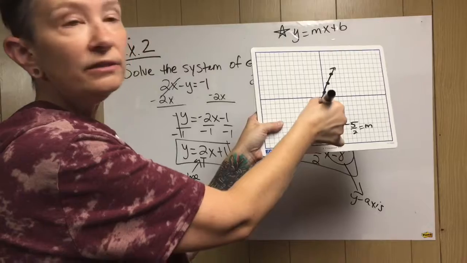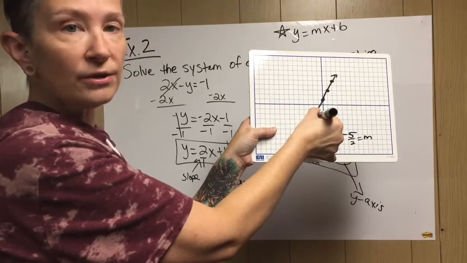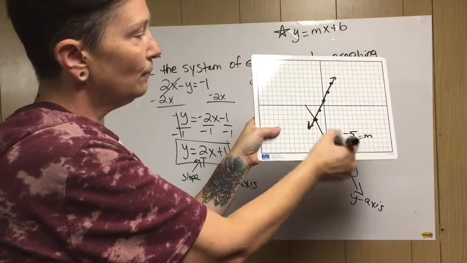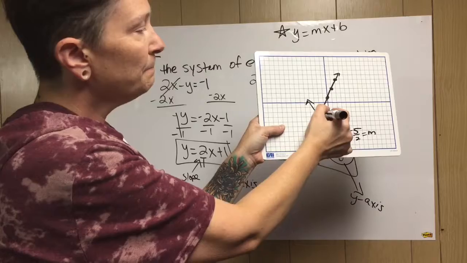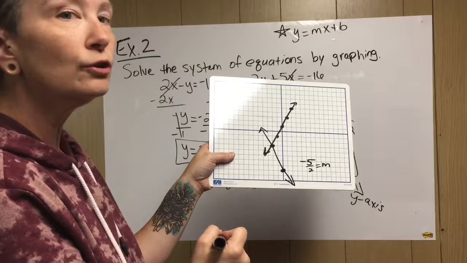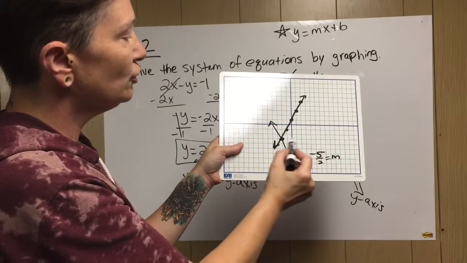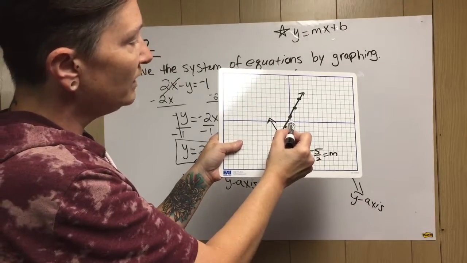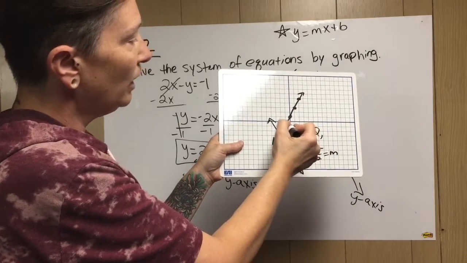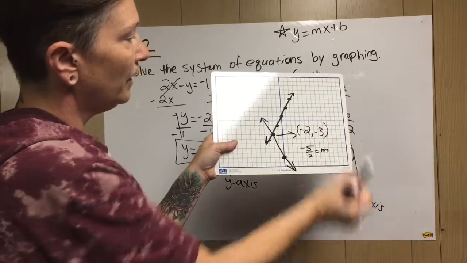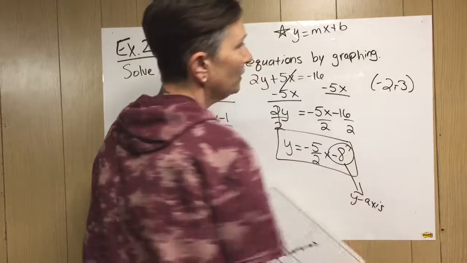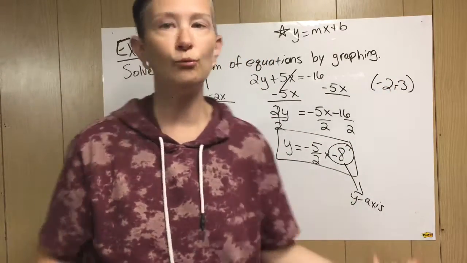Oh, look, I notice that I just ran into a coordinate that was on this other line that I drew. Once that happens, that's the point of intersection of those two lines, so that's probably going to be the solution to my system of equations. So let's grab this coordinate. So x is -2, and then y is 1, 2, 3, -3. Okay, so let's go back. That's the solution that I got based on my graph.